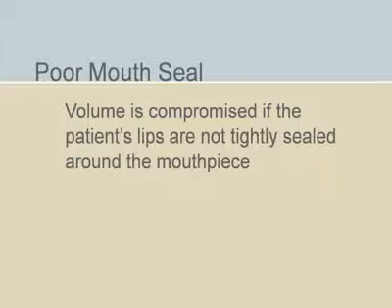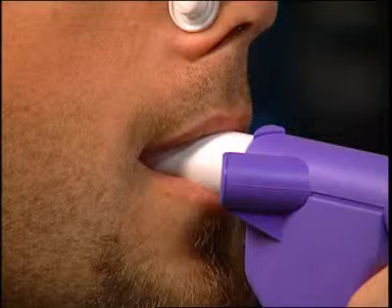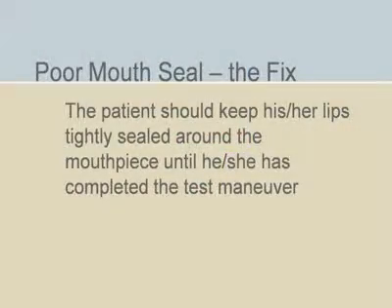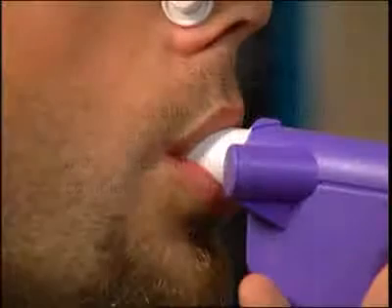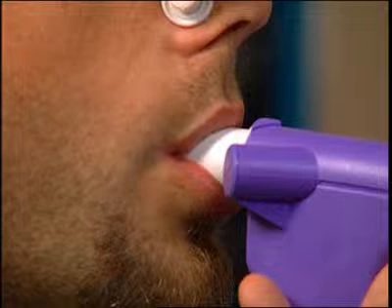Volume is compromised when a patient doesn't establish and maintain a good seal around the mouthpiece, resulting in a decreased forced vital capacity due only to technique. Have the patient seal his or her lips tightly around the mouthpiece and maintain that tight seal until he or she has completed the maneuver.